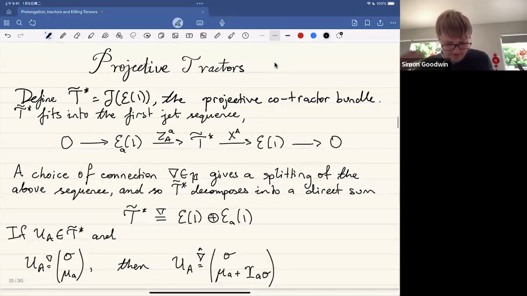However, the full machinery in order to produce my prolonged system involved the use of a connection, right? The first thing I did was I said, okay, well, let's take a connection and let's compute what its killing tensors are. And then I computed the connection on R, and I went on and so forth. But the problem when I've gone to projective geometry is that by design, there is no distinguished connection on the tangent bundle anymore.